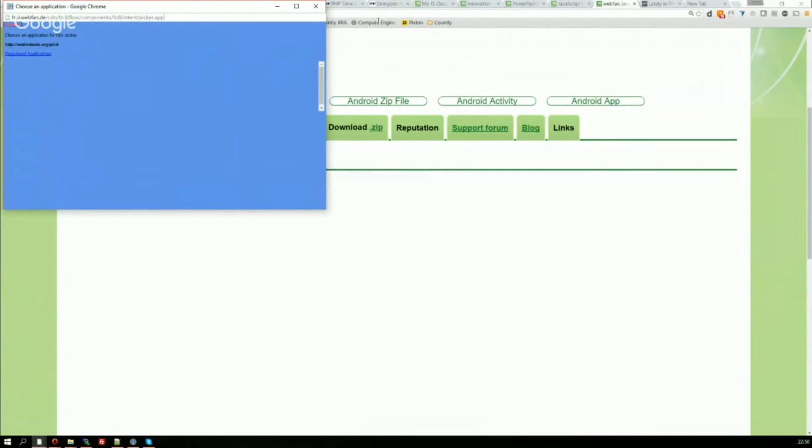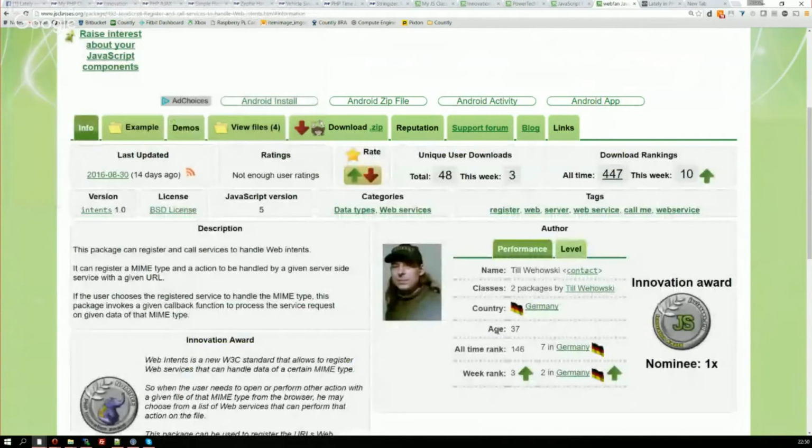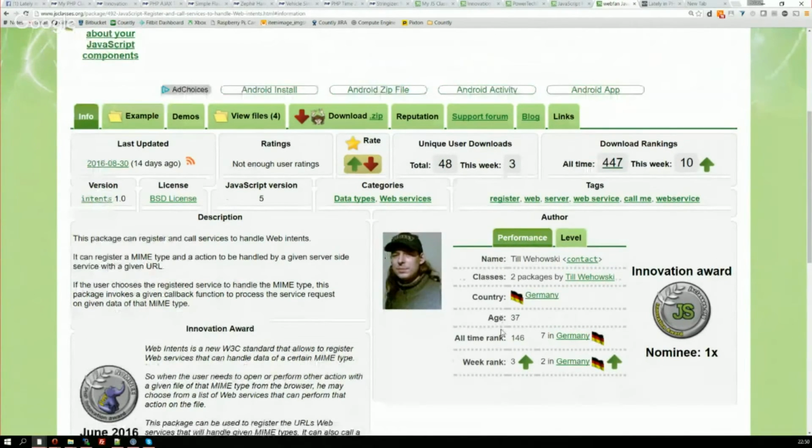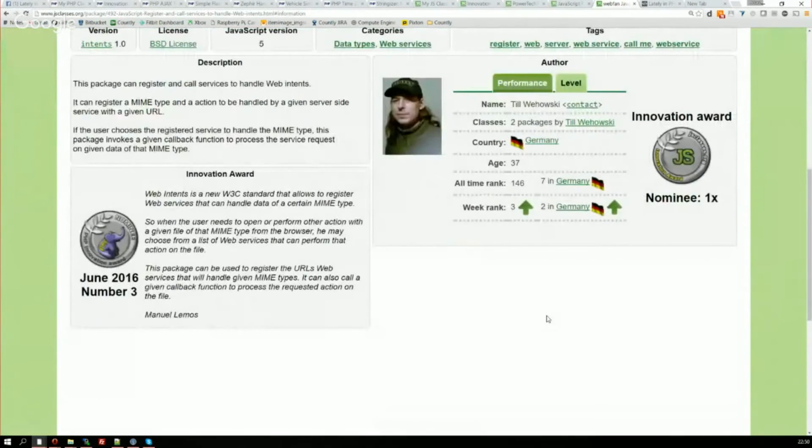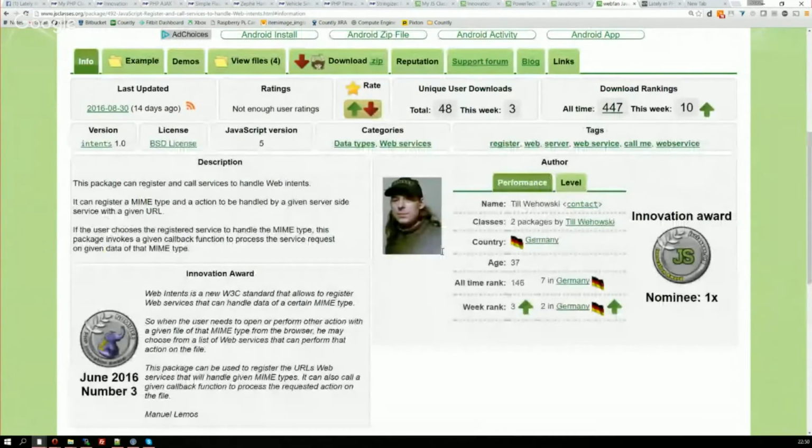Yeah, basically we'll launch the picker app on pick intent, on pick link. It would be more like, if you want to open a doc file in Google Docs, for example, it probably also has a web service for that, so you can subscribe to it with a web intent. And this package makes it easier, so you won't have to launch its specific intents yourself. It would register everything that you want to test and would do it automatically.